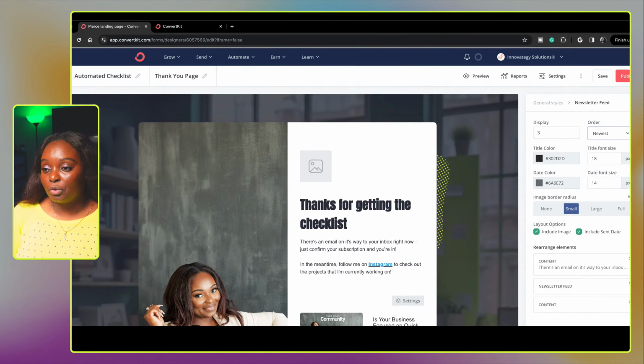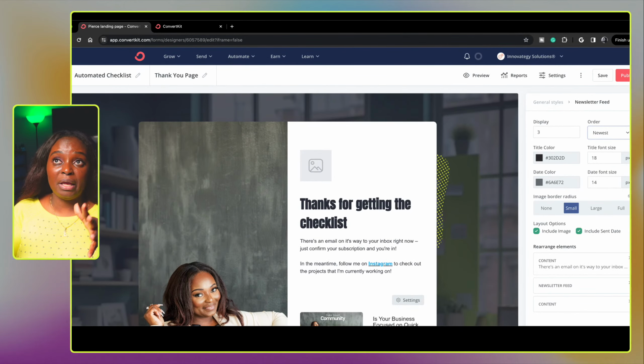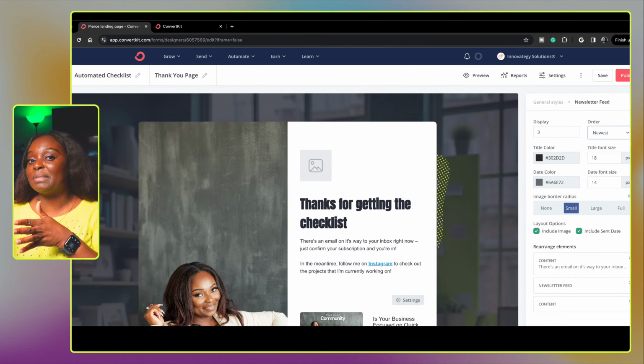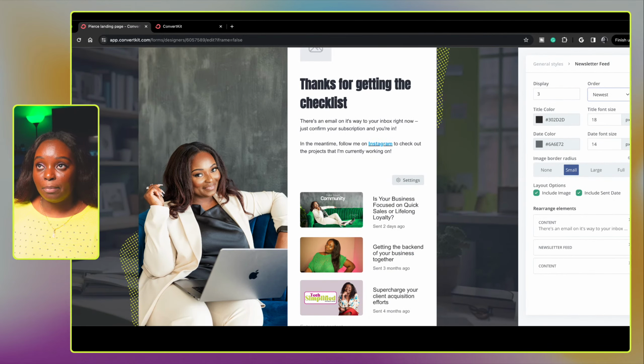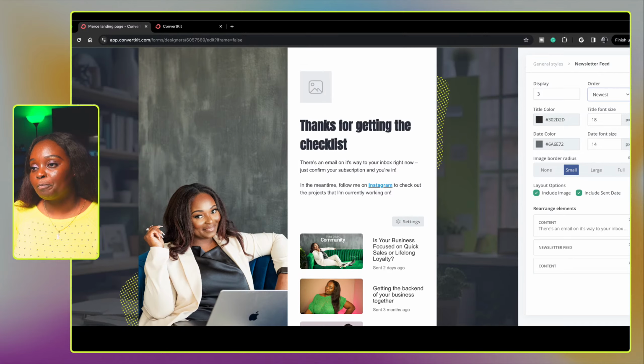All right. So this is another good way of, even if you create a thank you page on your website or on your hosting platform, this is another key strategy to keeping people on your website. So if you have a blog or you want them to check out templates or you want to promote a service or you have more digital products that they can check out, you can advertise it on that thank you page.